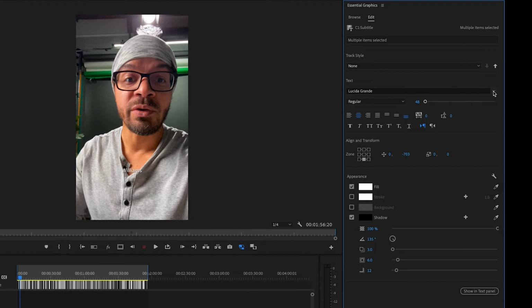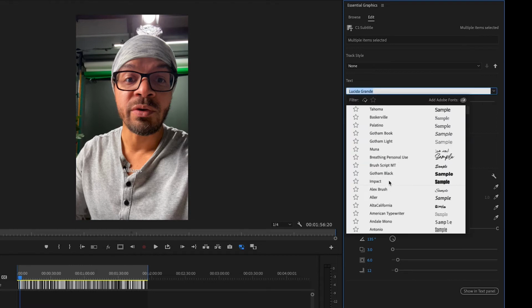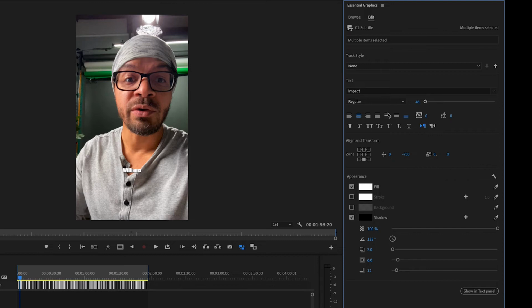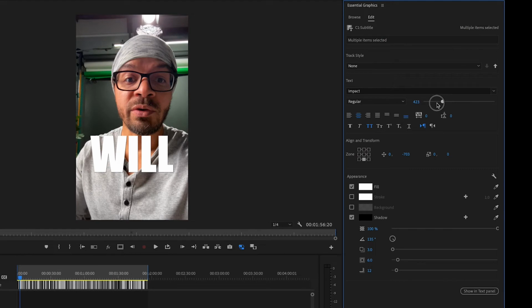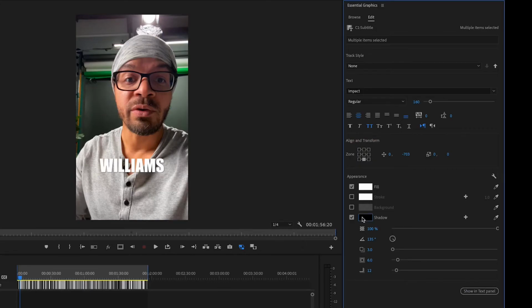And then I'm going to change the font type to, I think I like Impact, but I want to make it all caps. And now we'll go up in size. Now, one thing you'll see is, if you go up too high, then it will do double lines. And if you go too high, then it'll just start doing single letters. And that's what you want to not do. So you got to kind of find a balance. I'm going to add some shadow. Shadow's already there, so I'm just going to raise that up and give it some blur.